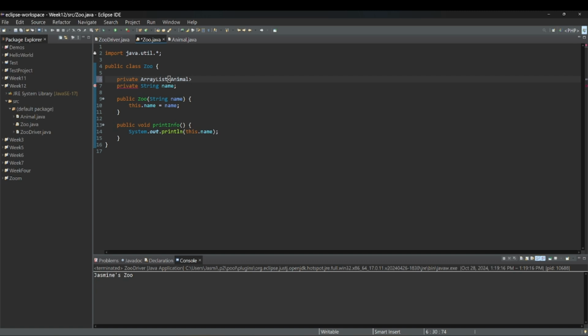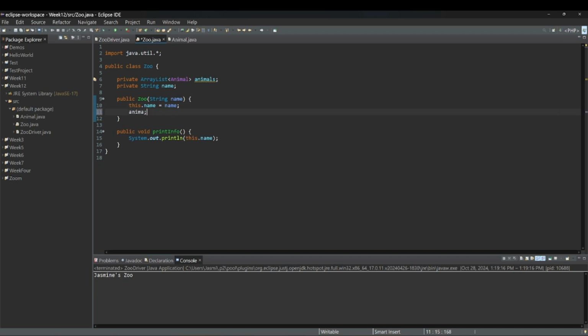I just put animal because that's what the class is, animal.java. There we go. We just call the list animals. There we go. And then remember, every time we have the array list, we have to initialize it here within the constructor. So let's go ahead and do that.